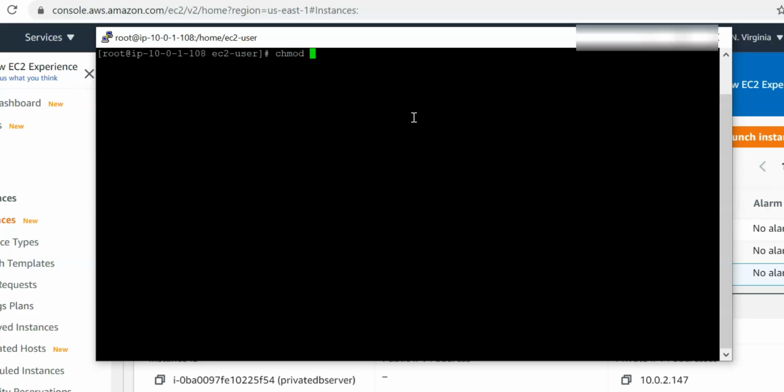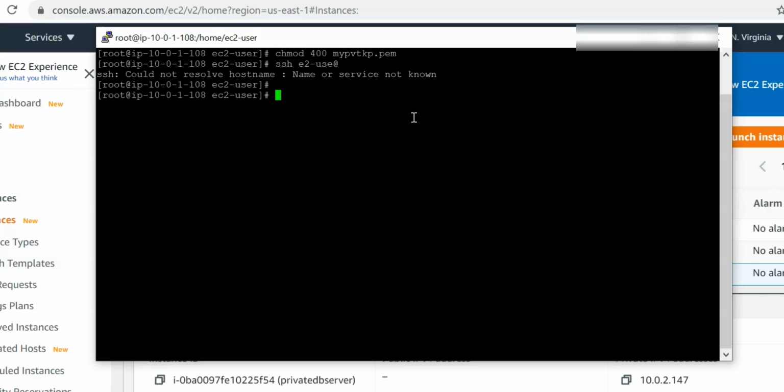Now chmod 400 my private key pair dot pem, and then we will try to access using ssh ec2-user at the rate my private IP, which is, oops, I think I wrongly copied it.